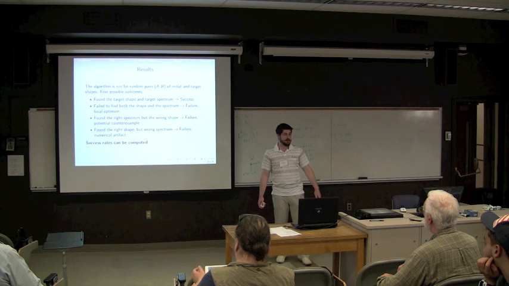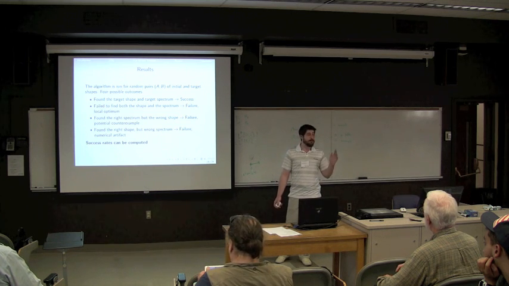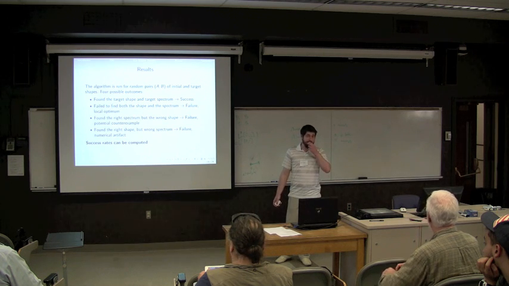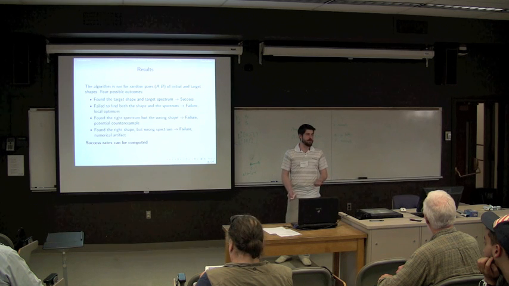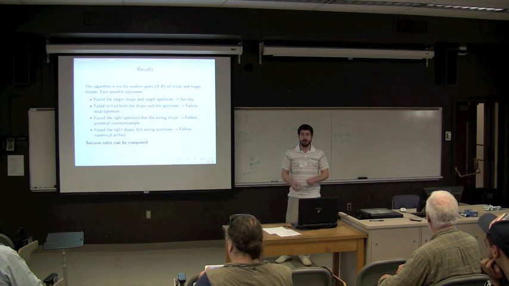We can also fail to get either. So we don't get the shape, we don't get the spectrum. This is a failure which I attribute to the fact that we're using an optimization algorithm, essentially. And those things can get stuck in local minima. It's perfectly fine. There is no fundamental problem there.